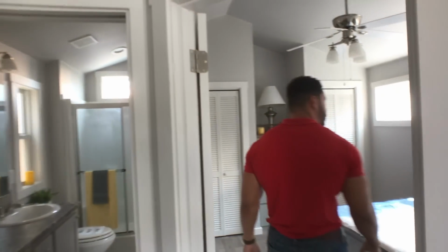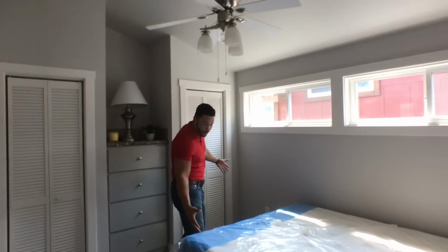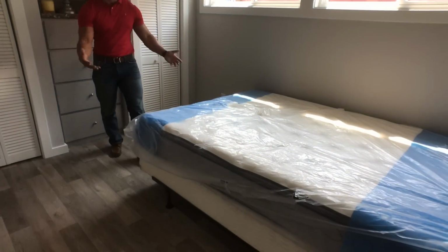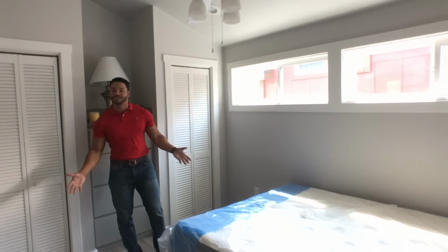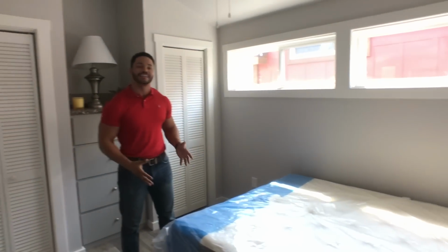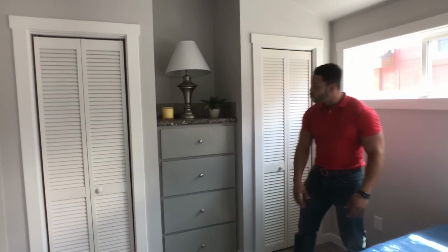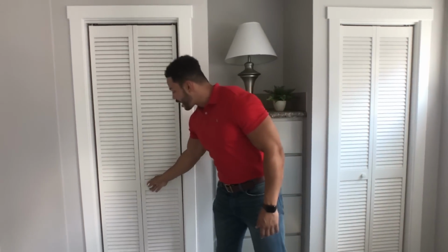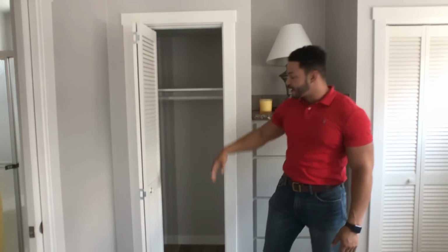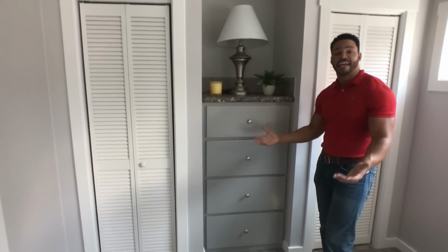You come right through here and you see we've already got a queen size bed in the master. So this shows you how much room you got in this room. You actually have enough space that you can bump it out to a king and still have tons of space in your tiny home. Where do they do that at? I'll tell you, Recreational Resort Cottages, where you can get a king size in your tiny home and still be comfortable. You got built-in drawers in your dresser right here behind you. You've got closets on both sides with bifold doors. Gives you tons of hanging space right there. And you also have a slot in between that you can put another TV in the bedroom.